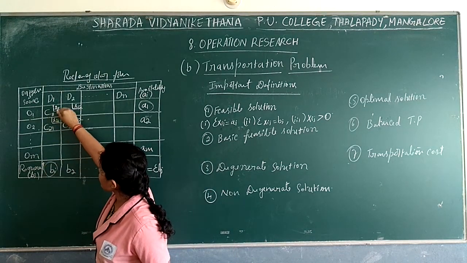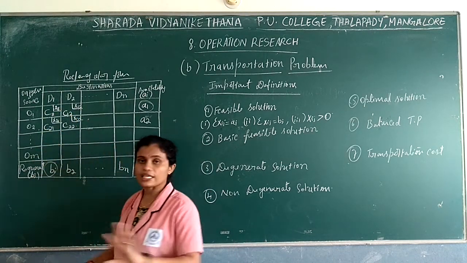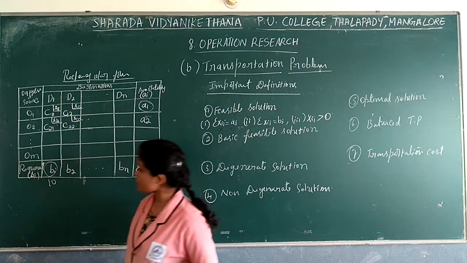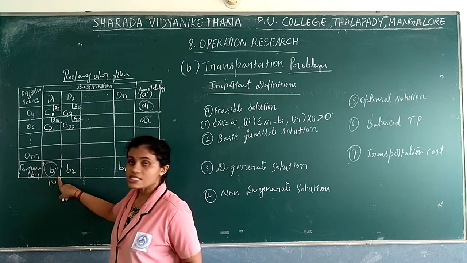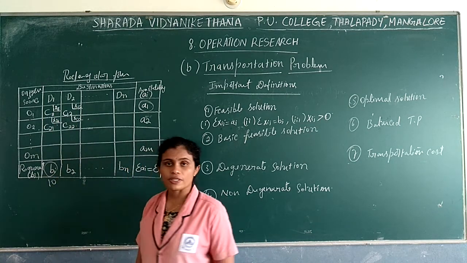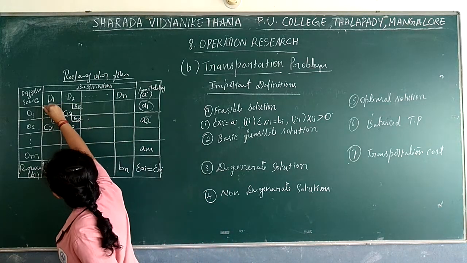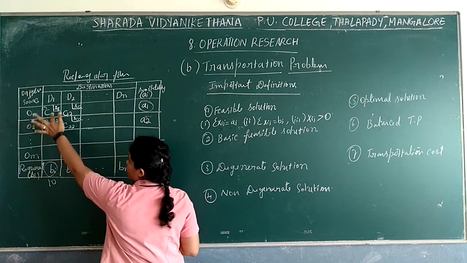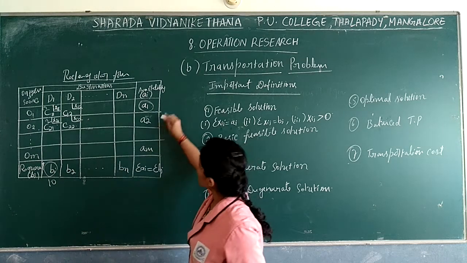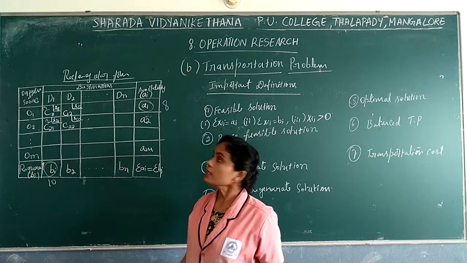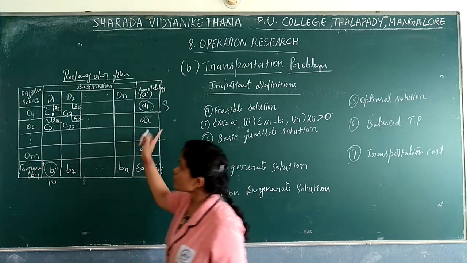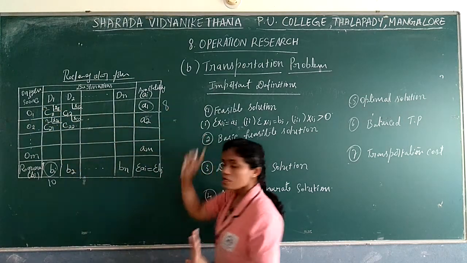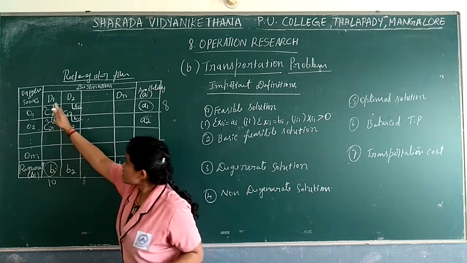Here we allocated for these two. Here we did not get any allocation. Only here. For example, here in the column where 10 is there, the requirement is 10. In this particular destination, the requirement is 10. While allocating, here we allocate 8, here we allocate 2. So yes, it satisfied, 8 plus 2 is 10. For example, here only 8. Here the availability is 8 in this source. What we allocated here is 8. Here we did not allocate anything. So 8, it should satisfy.